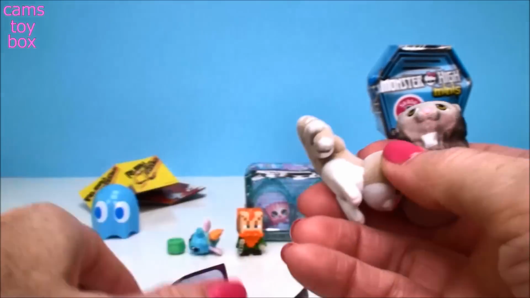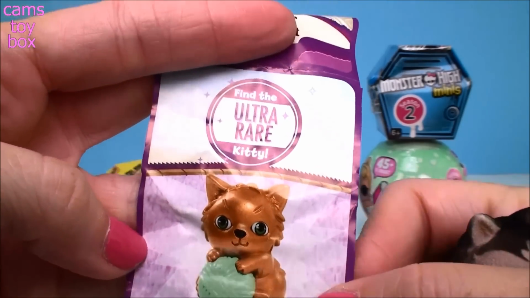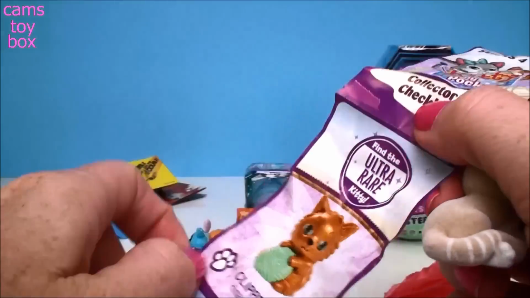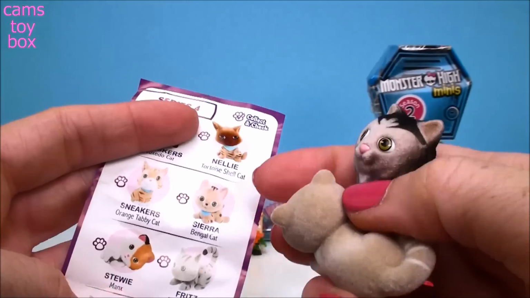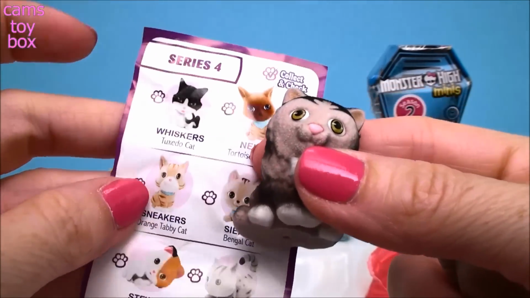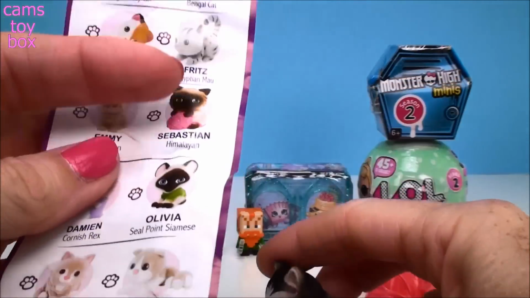All right, here is the collector's guide. We'll see which ones we have. Oh, this is the one I really want to find. This is the ultra rare kitty. That's Clipper. Super cute, right? All right, let's see who these guys are. Let's see if I can find them real quick. Okay, this is really strange because I cannot find this one anywhere on the collector's guide.